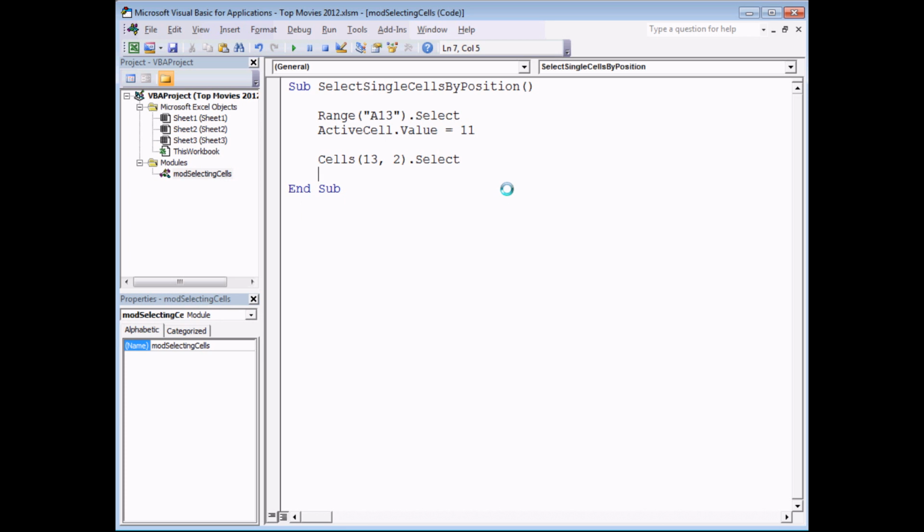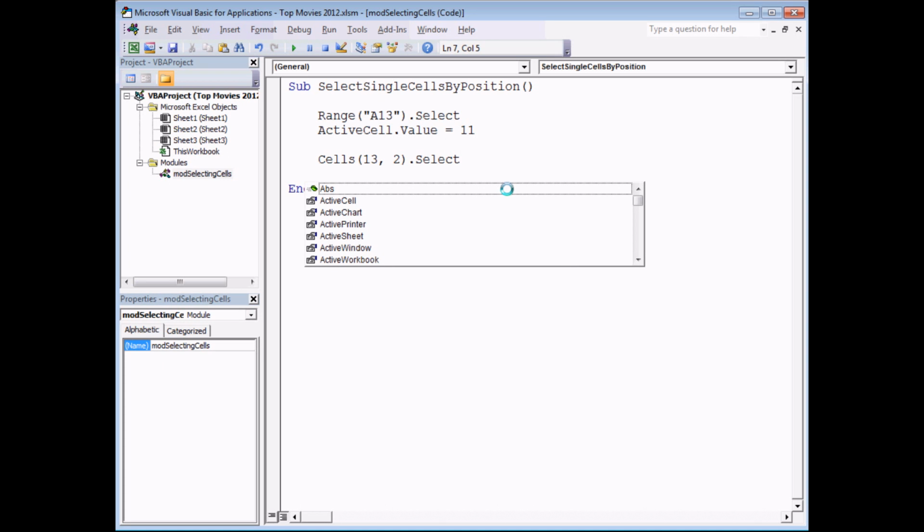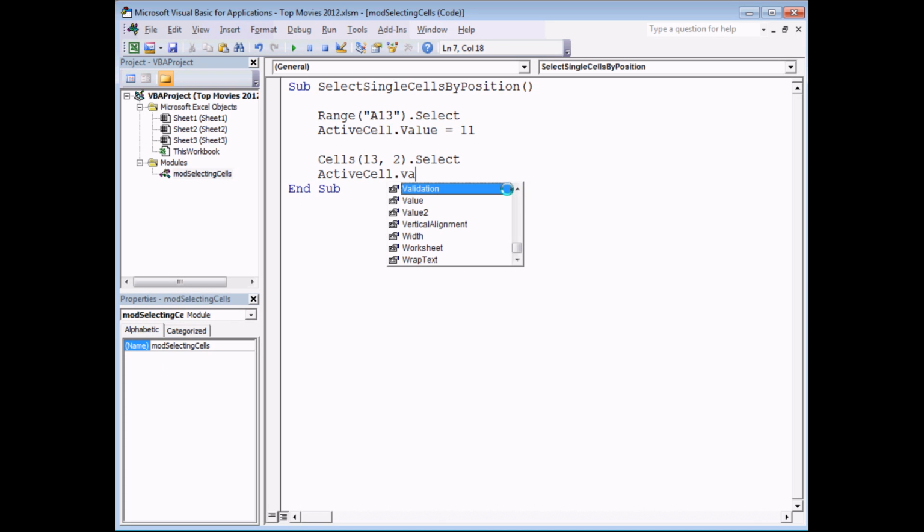Hit enter, and then what I'd like to do is change the value of the cell that has just been selected. So again, if I press Control and Space at the start of the next line, look for the word Activecell, dot value equals, and then apparently the 11th highest grossing film of the year 2012 was a film called The Lorax. If I can spell that properly. It doesn't really matter, it's an odd made-up word anyway. Any literal text that you want to use in a cell, you must close in a set of double quotes. So unlike numbers, which can be written directly into your code, you must close literal text in double quotes. So there we go. Those are two values for our film filled in.